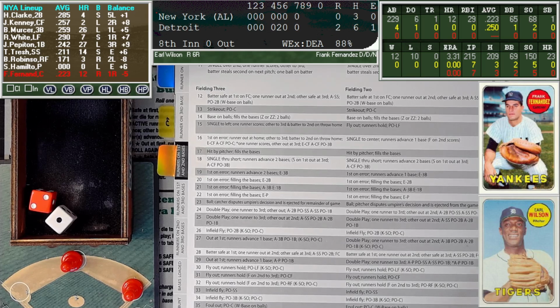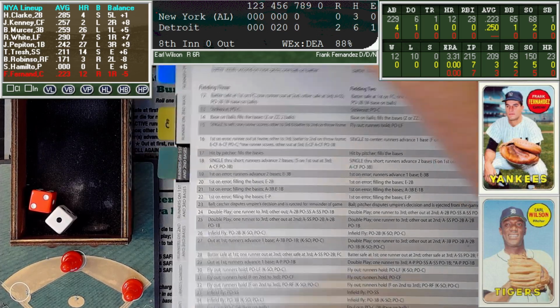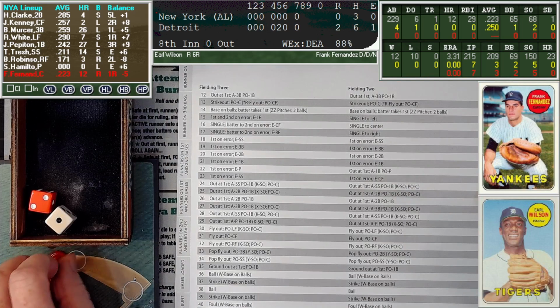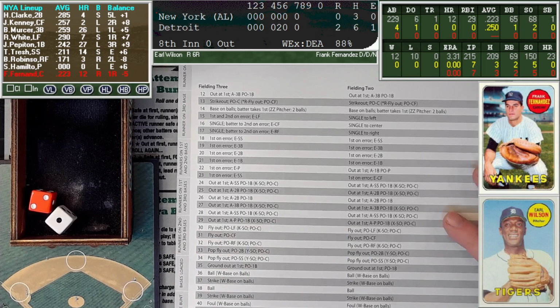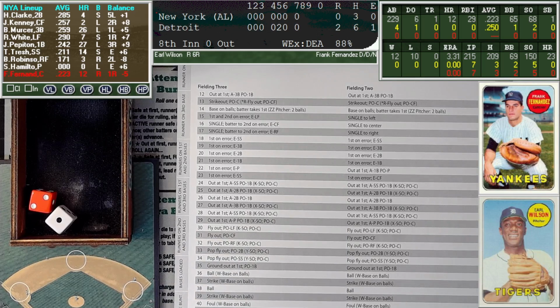So no runs, 2 hits. They leave 2 more runners on. They've left at least 1 on every inning this game so far. We go to the 7th. Detroit clinging to a narrow 2-run lead. I did check Frank Fernandez's fielding rating, and he had a 7, as did the catcher he replaced. So the Yankee defense will not be affected.